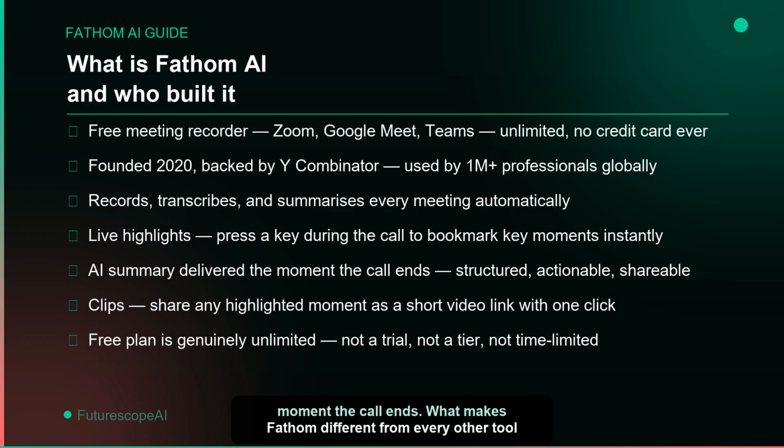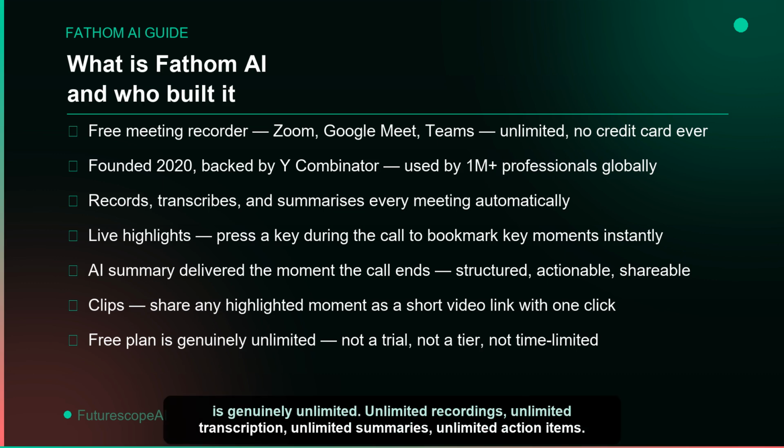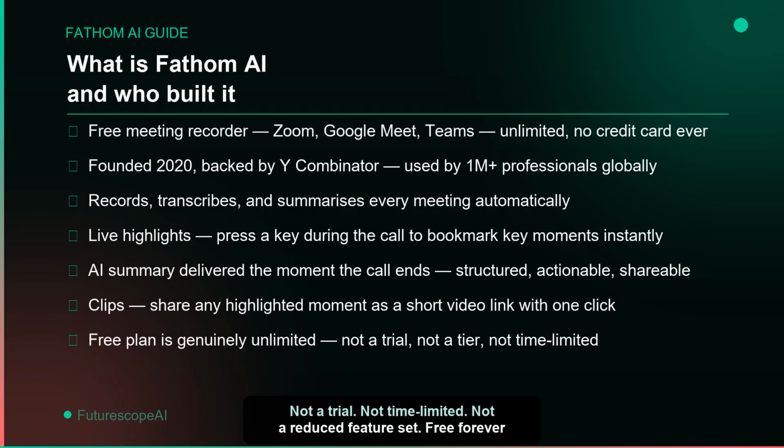What makes Fathom different from every other tool in this space is the free plan, and it needs to be said clearly, the free plan is genuinely unlimited. Unlimited recordings, unlimited transcription, unlimited summaries, unlimited action items. Not a trial. Not time limited. Not a reduced feature set. Free forever with no credit card required.